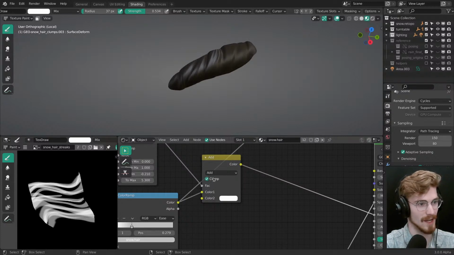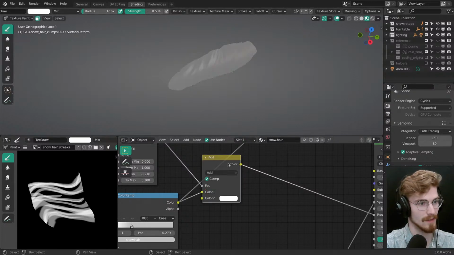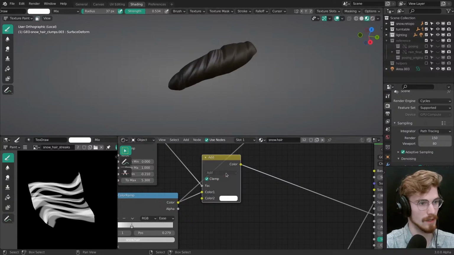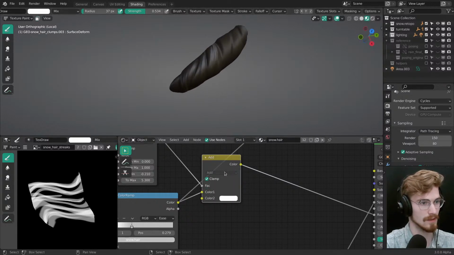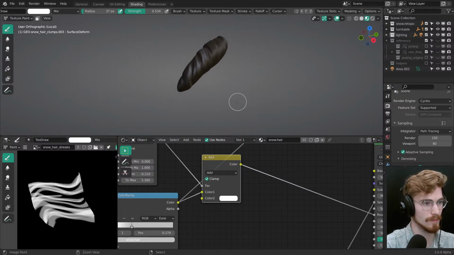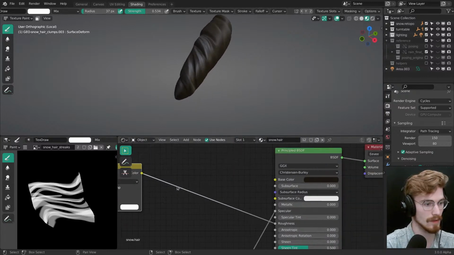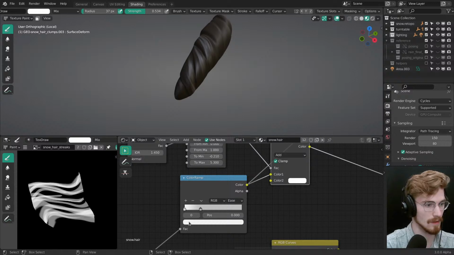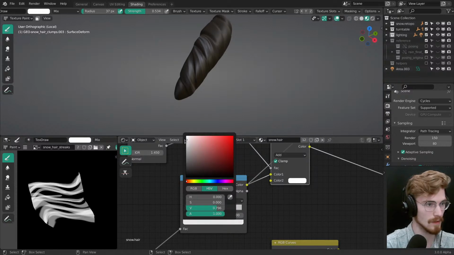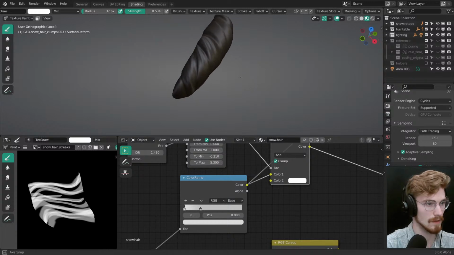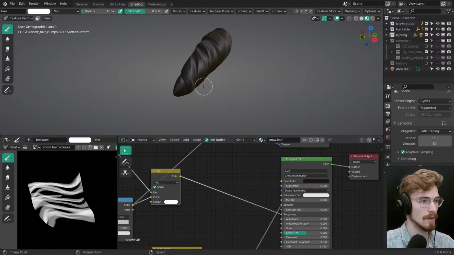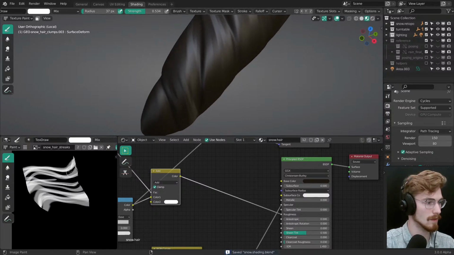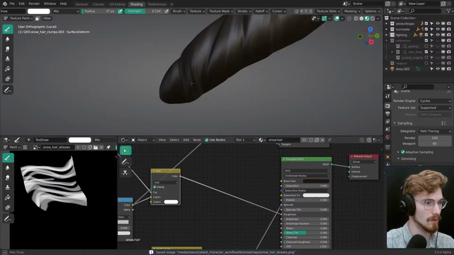If I don't clamp this. So now it's actually getting less shiny towards the edges. Just a tiny touch. So yeah, I think this helps. I'm gonna also save this texture now a bit more regularly.